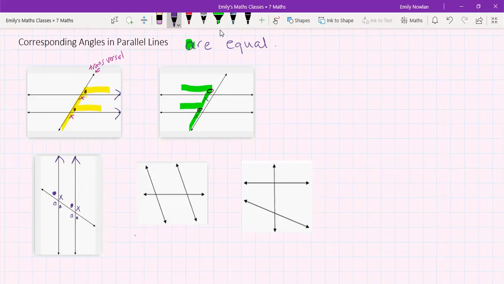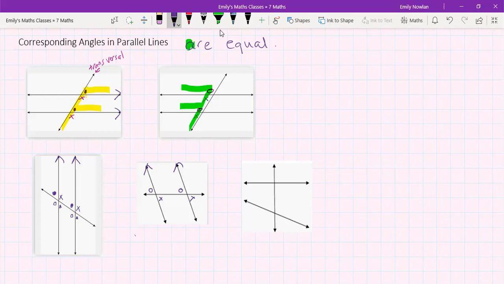Okay, that's one set there. Now here's another one. Here's the parallel lines. It sort of turns sideways. There's still, they're corresponding. These ones down here are corresponding. Okay, there's more there. They are all equal if they're in parallel lines. Over here, have a look.